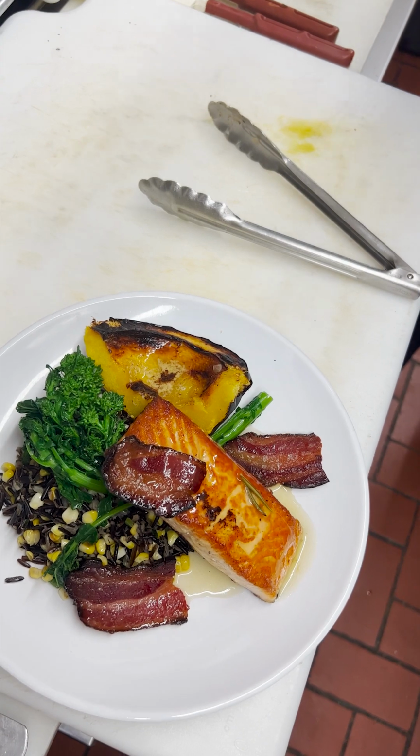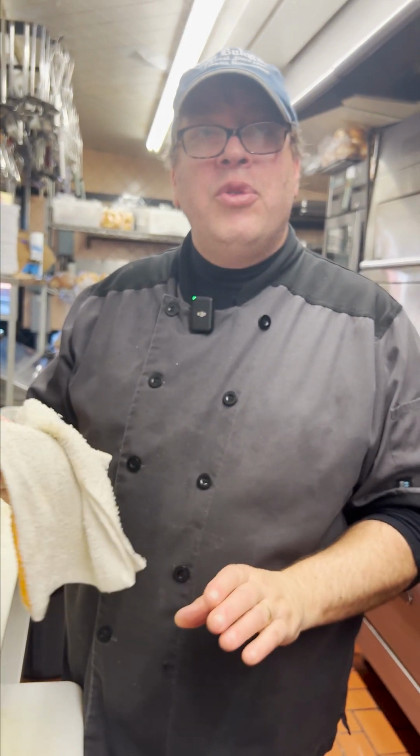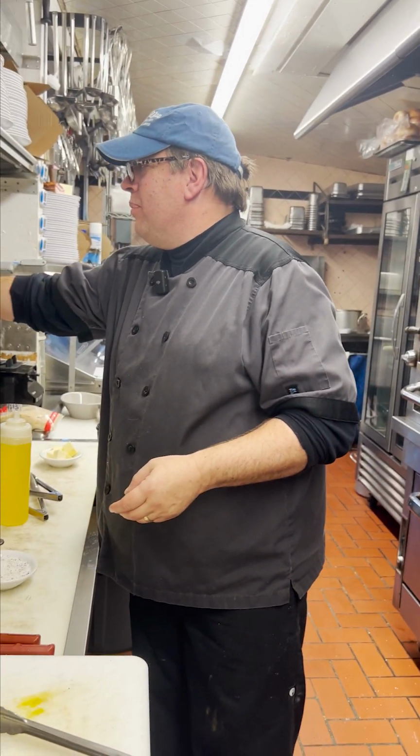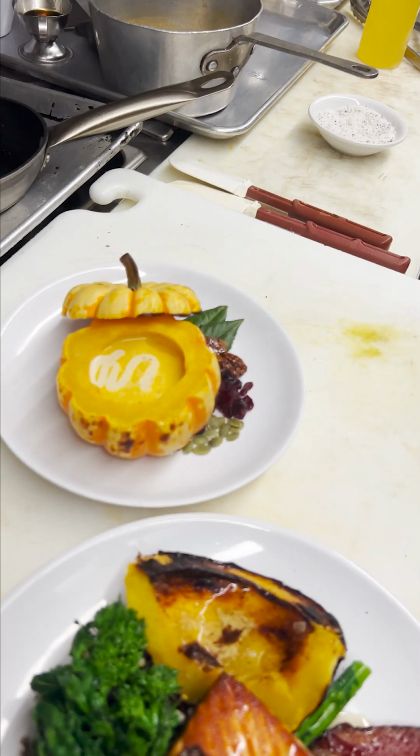Full of fall flavors. Not that hard to make. Pretty simple, as long as you go through the steps. And then serve it with your butternut squash bisque.